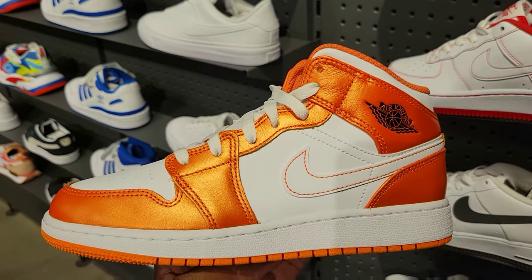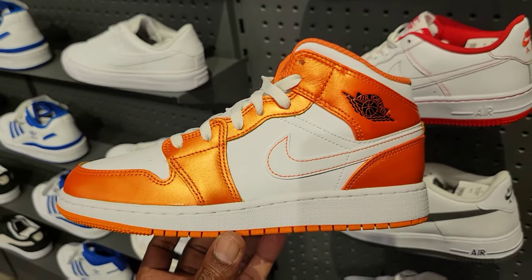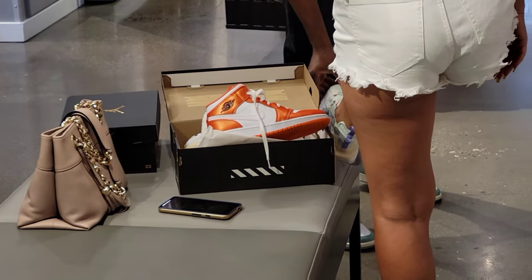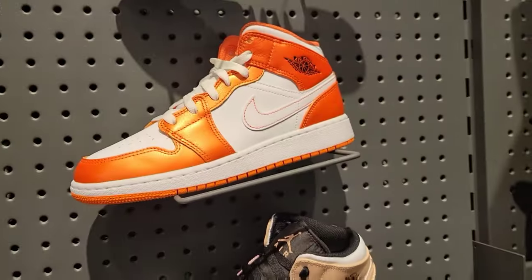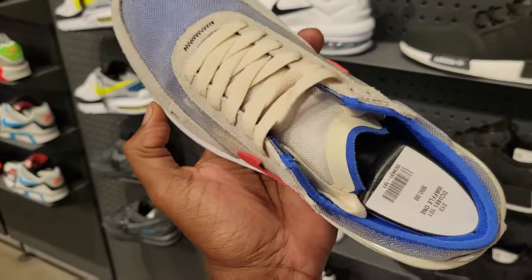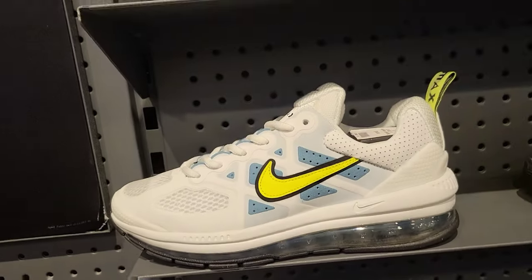These are ridiculous, bro — these are mids. People are crazy for these, bro. On a one-to-ten scale, what do you guys think? Let's see if somebody from the sky wants some — looks like she's gonna pick up a pair. These right here are fire. I've been seeing these colorways more — not mad at this one, $90 on the retail.